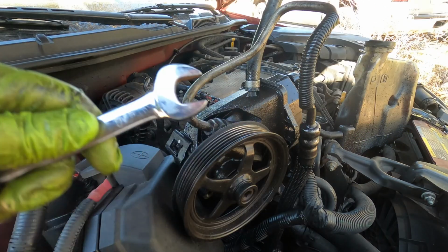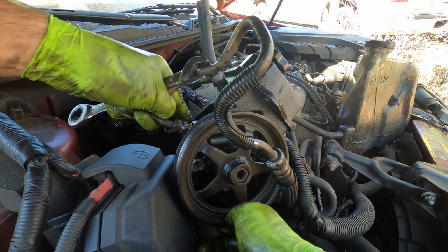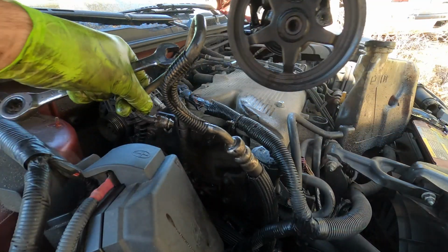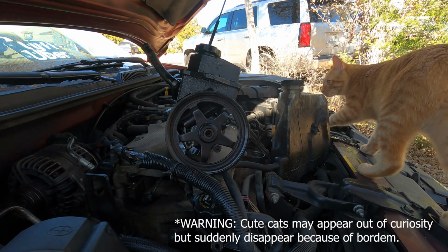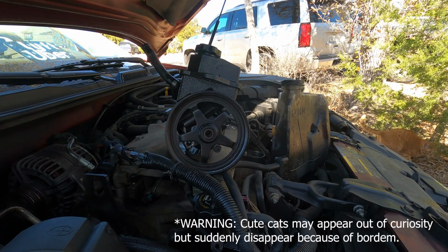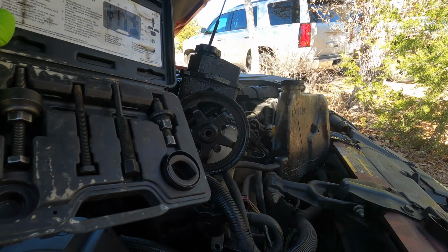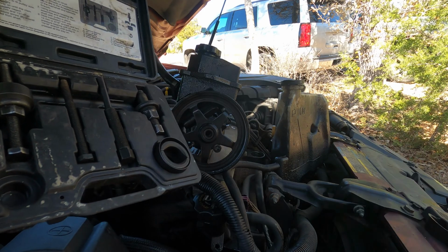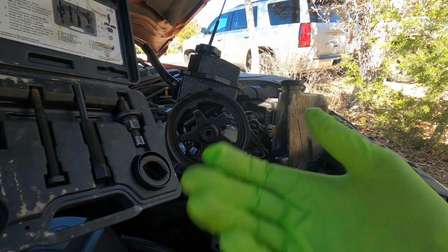Using a 5/8 wrench, go ahead and loosen up the high pressure line. Now let's go ahead and remove the pulley assembly. Next, what we've got to do is use these pulley puller installation kits that you can rent from your local automotive parts store. It's like 45 bucks. You rent it, and then when you bring it back, they give you your money back.